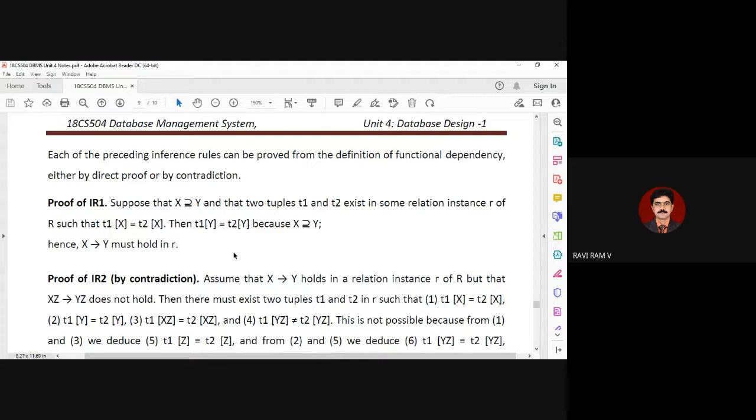Definitely B is a subset of A and B. Suppose there are two tuples with the same value of B in set 1, definitely in set 2 also B should have the same value, because B is a subset of the superset AB only. So this is simple common sense, where you can prove this particular inference rule.